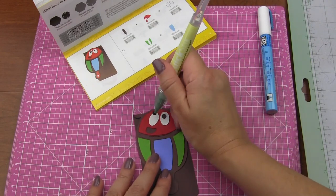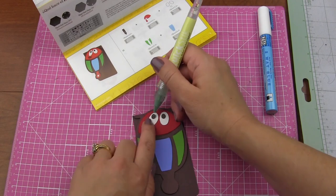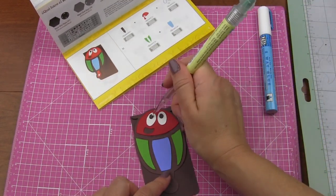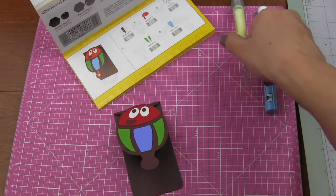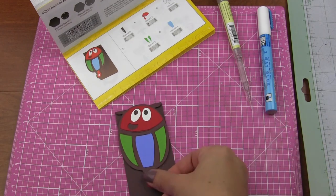And now another eye. I think I'm going to need to go back in there and wipe off some of that green, because I still see it. Kind of gross. Okay. So there are his little eyes. Yay! And now we need to add this little piece down here.